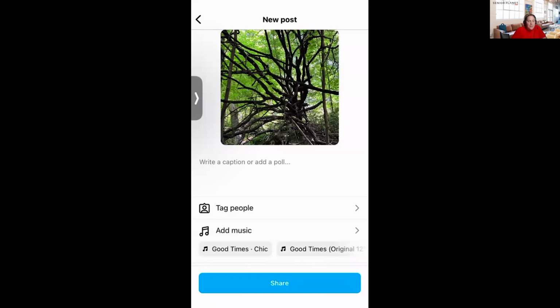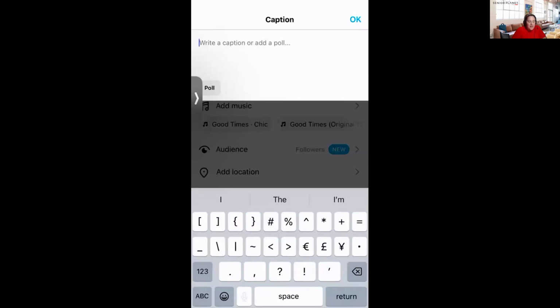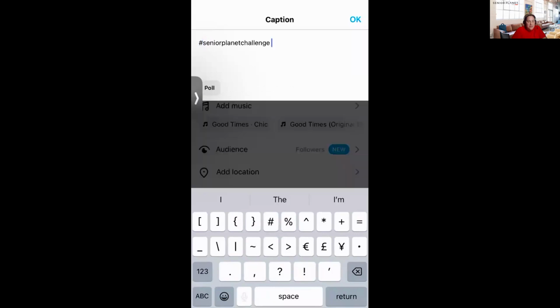And here again, in the portion where it says write a caption or add a poll, we're able to then select. And you'll see once you pop that open, the keyboard will appear. You're able to find then the pound or the hashtag sign. And then, for example, here we're going to tag it to our Senior Planet Challenge.